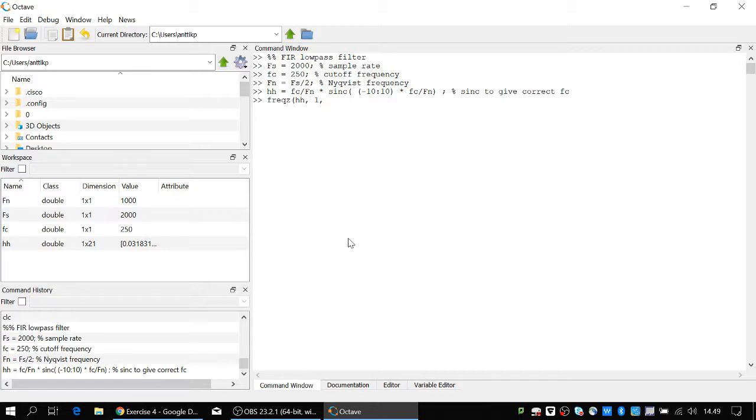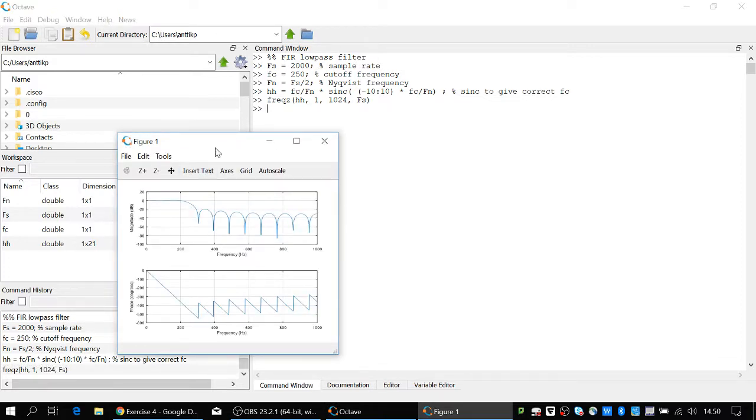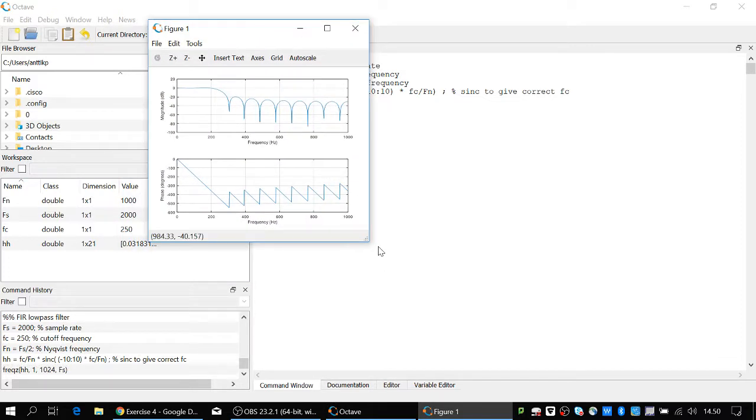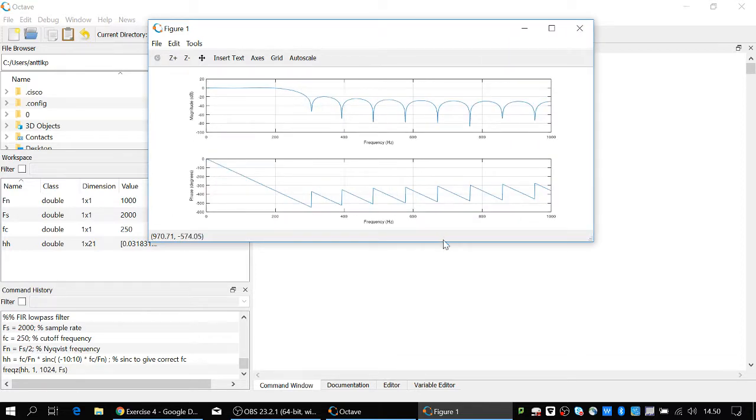freqz of h, 1. The 1 is now the parameter for the feedback, and we have no feedback, only the first parameter. Then Fn, then 1024 points and sample rate Fs. I think it went something like this. And yes, wow. It's nice to show a demonstration that works.